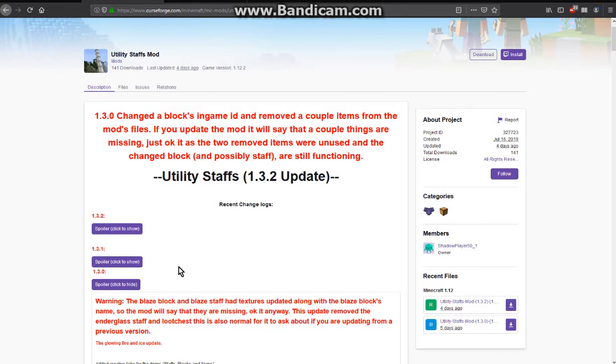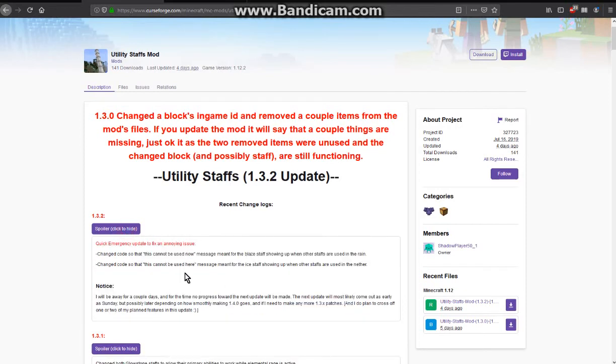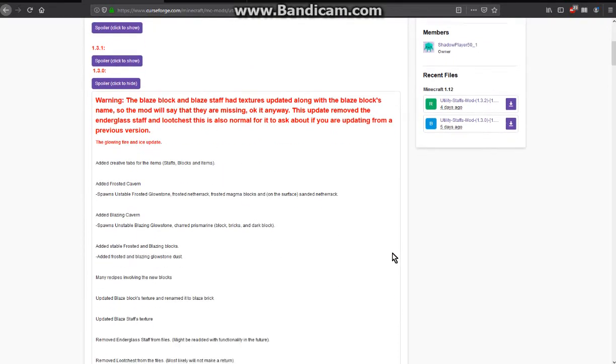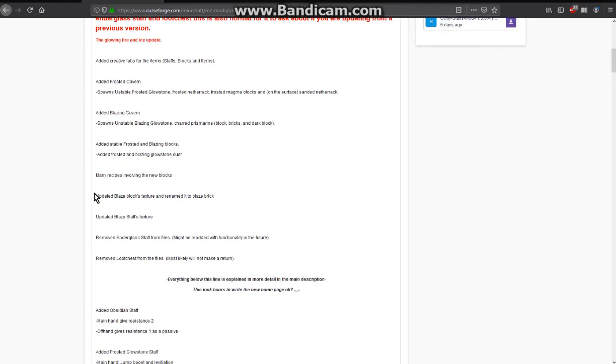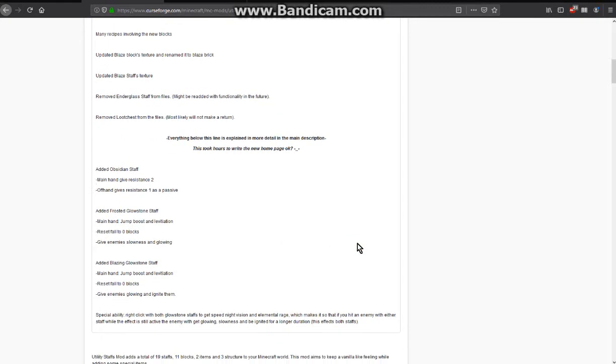We're going to be looking at the 1.3 update, and other than the obvious changes that will be listed on the web page, I'm not going to go into those too much because I usually cover content. But things of note are two new world gen structures for housing the two new blocks that you'll commonly need for the new staves. A bunch of other things of note, obviously, is the blaze block's texture, its recipe, I think, is possibly the same or changed, and a few other things have been removed and one might be returning eventually.